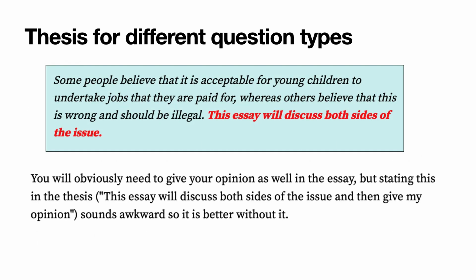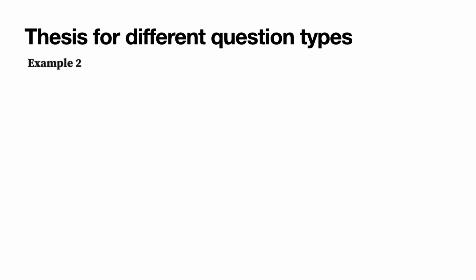You will obviously need to give your opinion as well, because the essay question says discuss both opinions and give your opinion. But stating this in the thesis, for example, this essay will discuss both sides of the issue and then give my opinion, sounds a bit awkward, so it's better without it. So let's look at another example.